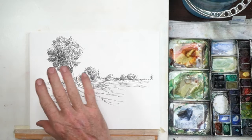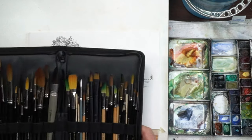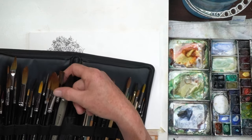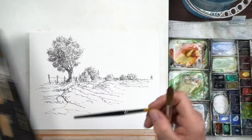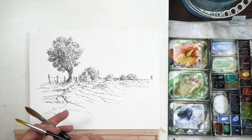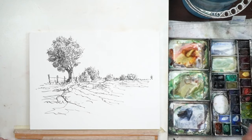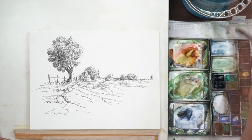So as a sketch, this is quite happy to sit alongside all the other ones that I've already shown you. But I just feel that it'd be nicer to put a bit of color in. So I'm going to, they're my gouache brushes. I'm going to use some of my rounds. This is a lovely round from Rosemary and Co. They're the red dot series. And so they will work fine for what we're going to do. And I'm not going to do too much. And it's just merely a suggestion, merely just to finish off this whole thing.